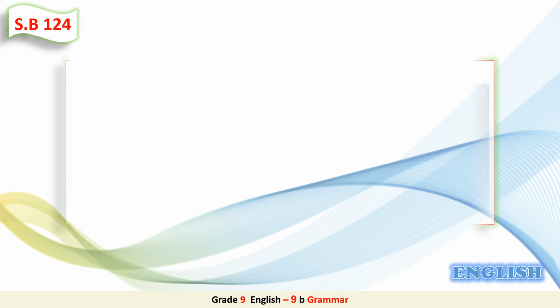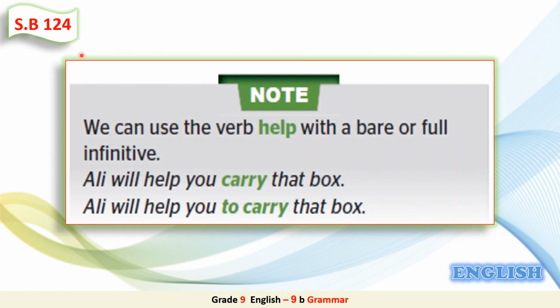Now let's read this note in Students' Book, page 124. We can use the verb help with a bare or full infinitive. So here the verb help is followed by either bare or full infinitive. For example, Ali will help you carry that box. Here in this sentence we use bare infinitive after the verb help. Ali will help you to carry that box. So help can be followed by both bare infinitive or full infinitive.